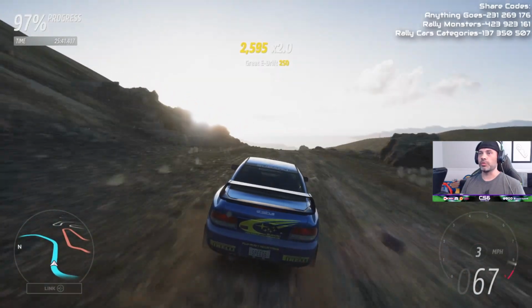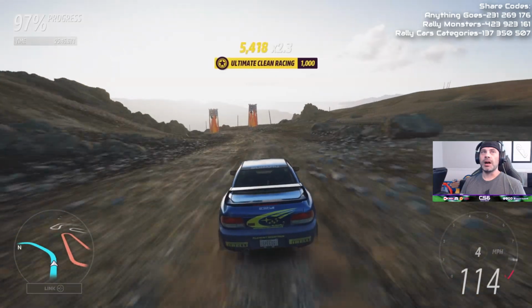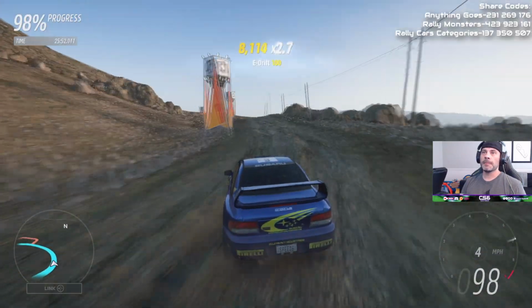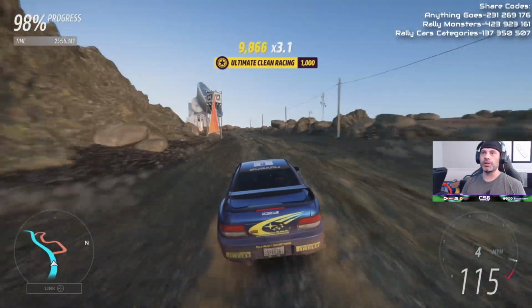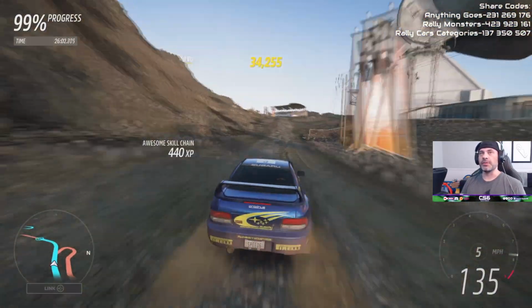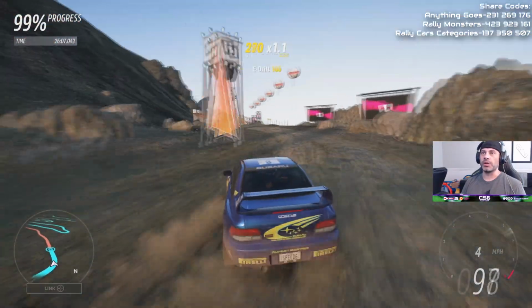Man, those rocks all over the ground really slow you down. Oh man, this is gonna be 26 minutes. The 22B is slow. You gotta remember though, I'm sending it and drifting around every corner. So if I was doing a clean Rivals type run, I'd first of all have a different build, and second of all not be drifting around every single corner.